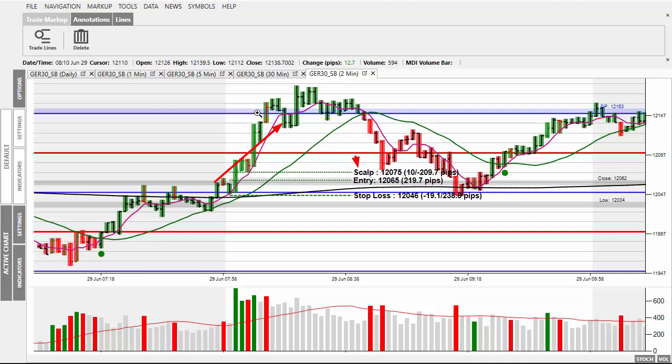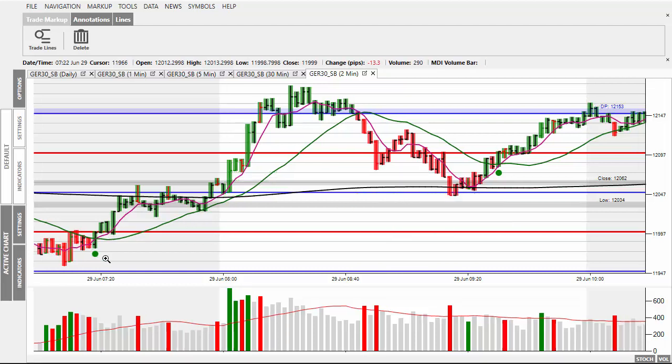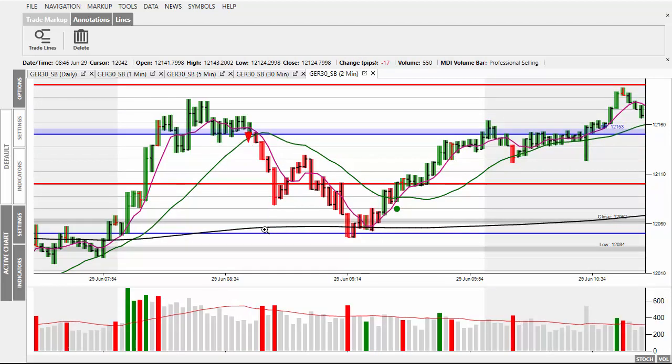Up here, if you wanted to take profits as the main players take profits — I know they're taking profits here because I've got selling pressure. I can see that the volume in this bar is greater than the previous bar and the range is narrower. So there's nothing wrong with pulling the profits off the table at this point. That's how to decide which direction the market is likely to go when you have a pre-market where the signal has already been indicated. Then we see prices move lower — there's no signal here — and then prices moved back and we do get the signal.